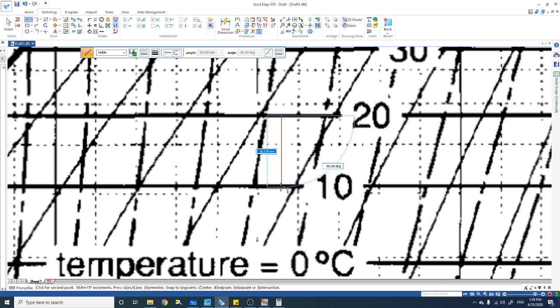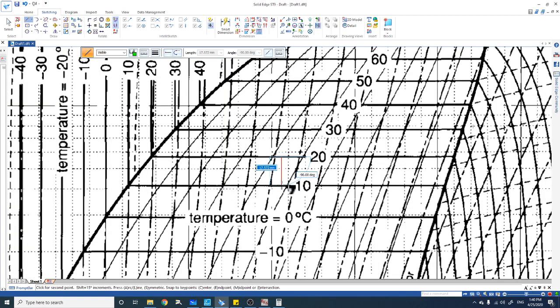For example, we will solve a numerical on this chart in the next video lecture. We will see how close we can get to the values computed using tabular data or a program, so that you will gain confidence in using these charts. And for our end semester exams, we are likely to use these property charts for calculations. So I advise the students to practice using them and understanding them.